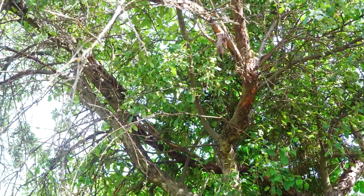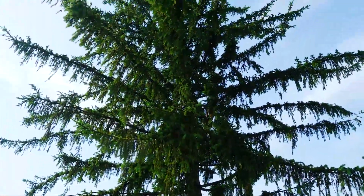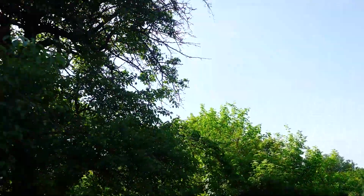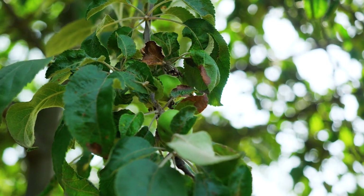There are also enough trees that were planted a long time ago. For example, someone had a tree in their yard that was planted especially for Christmas. And there are a lot of fruit trees, in particular apricots, apples, plums, nuts, and others. But it's still too early to harvest, and that's not why we're here.